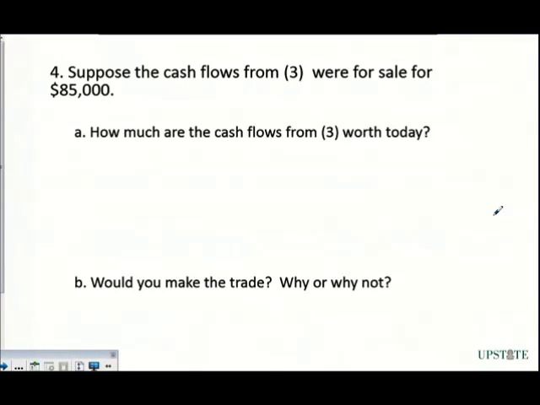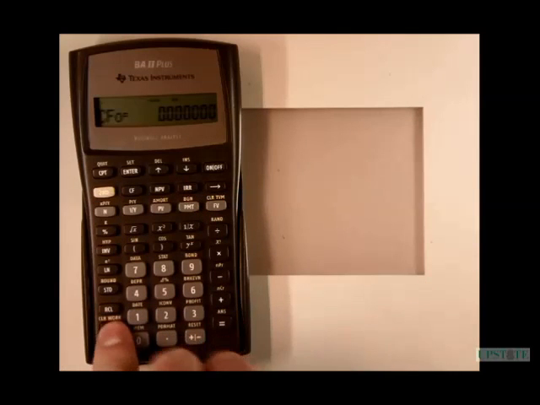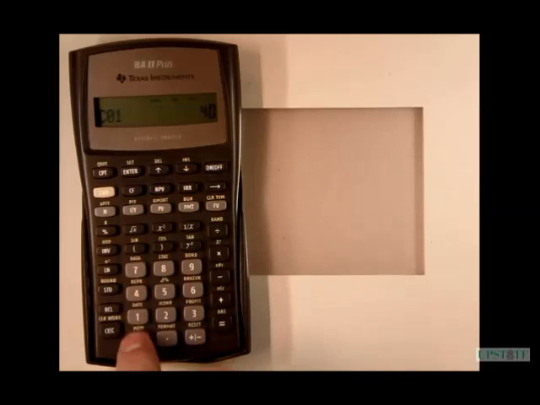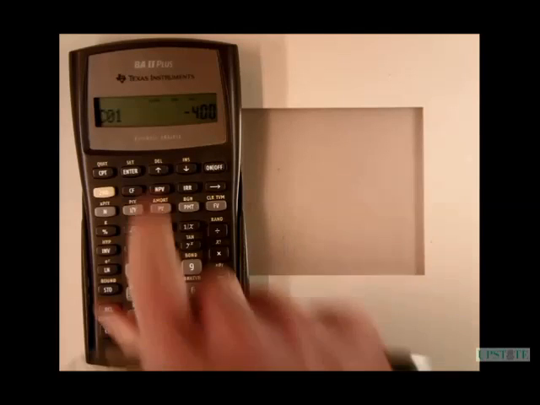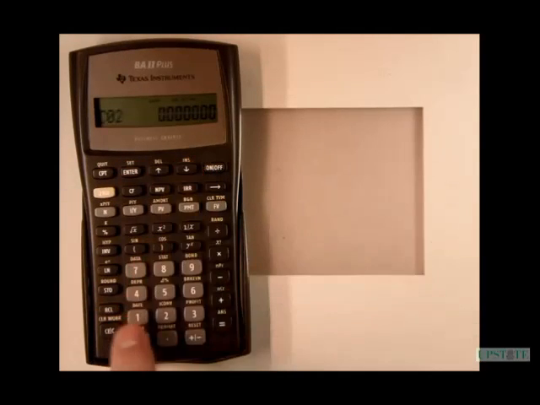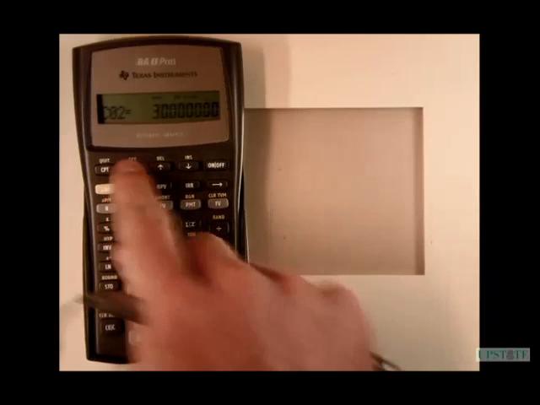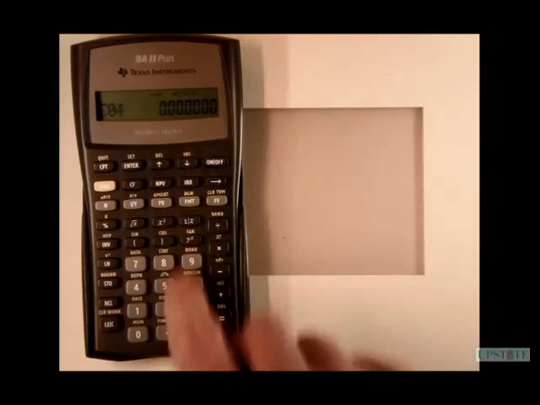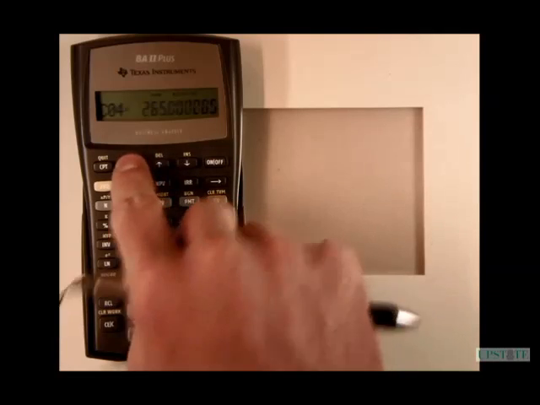All right, so on our calculator, we come in and we open up our cash flow here. And what we want to do first off is make sure that we clear the values out here. So we're going to hit the second clear work. Okay? And we'll see we have CF sub 0. So when we're opening this up, we have a payment in, we're going to scroll down to cash flow in 1. We have a payment in the amount of $400,000. But we need to make that a negative because we're paying that out. Okay? And we hit enter. We scroll down here to cash flow in 2, and then we have a 30. Hit enter, come into 3, and we have 360. Hit enter. We come into 4, and we have 265, and we hit enter.